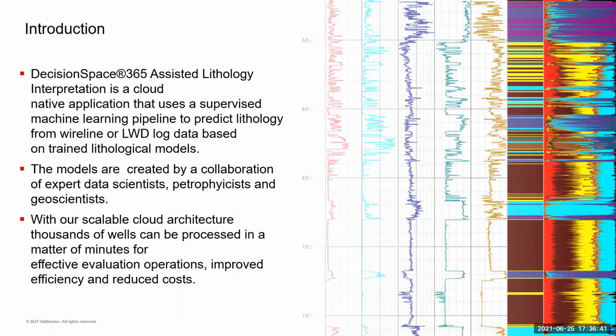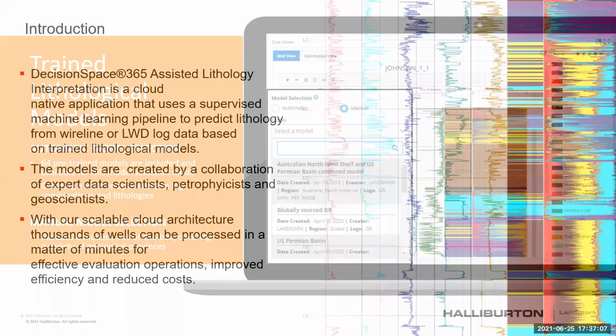We have thousands of wells everywhere with legacy data and up to recent data. So this will be able to handle a lot of those interpretations. And you might be able to run an interpretation once, and then do several different iterations of those interpretations based on additional information that might be coming in. So you will be able to improve upon what you know.